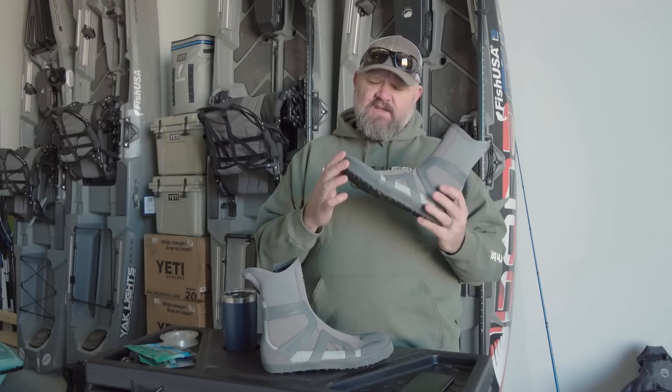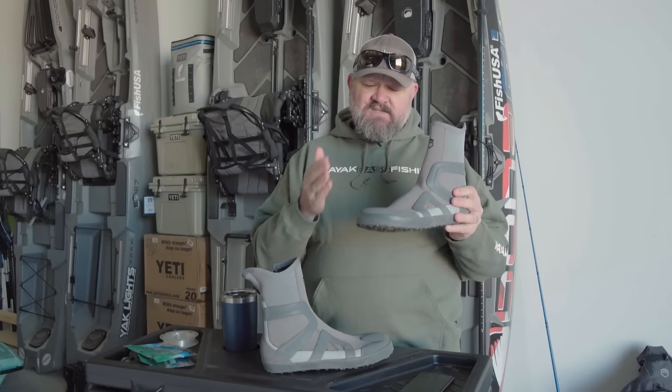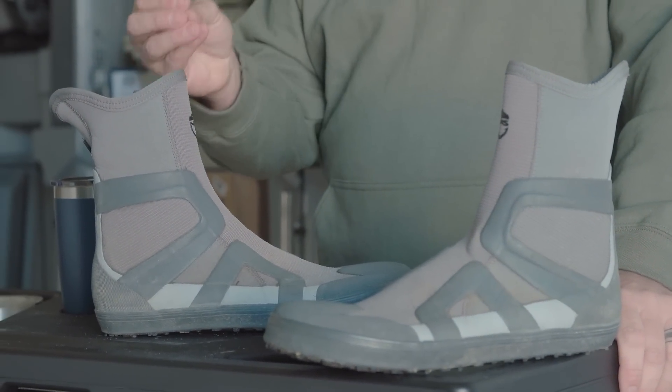I like this protected toe — it's phenomenal for wading, kicking rocks, and walking through oysters. There's a lot of protection from a lot of different things, and definitely protection from the leading edge of your boot wearing through where your toe rubs against stuff. I no longer need a pair of felt shoes and a pair of rubber shoes. These are definitely the best wading shoes I've ever used.